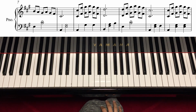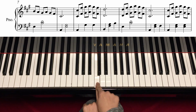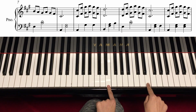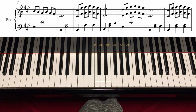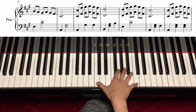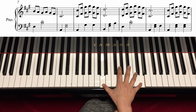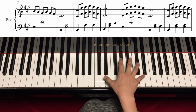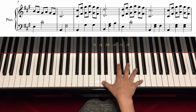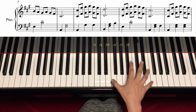The second phrase is exactly the same as the first one. The only difference is the second phrase is played in octaves. Octave means you play the same note up high. The tip for octaves is to set your fingers and move your whole hand as a unit. That's the best way to play octaves.